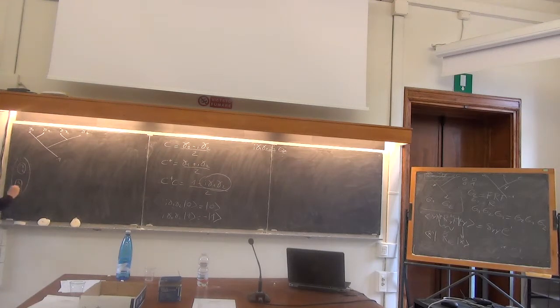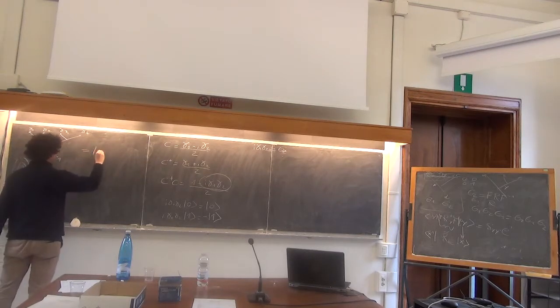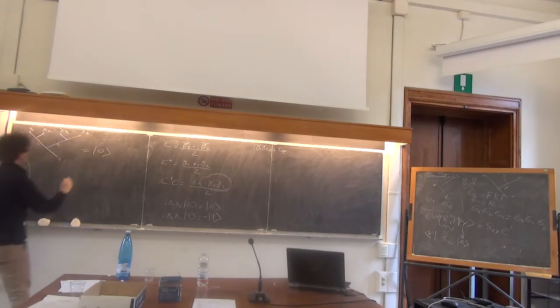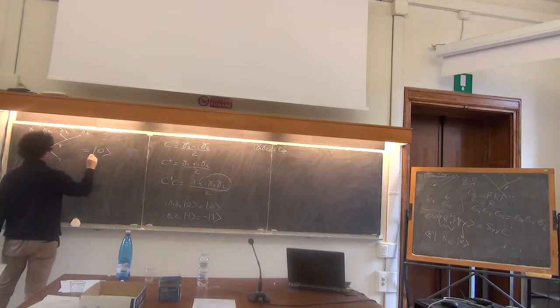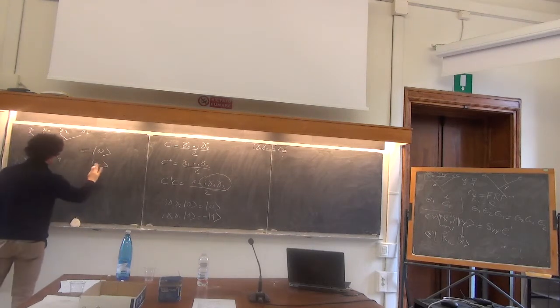Gamma 3 and gamma 4 must have the same fermionic parity for the two different pairs. So if here I have the vacuum, also here I must have the vacuum, and this is the state that I call psi 0. And instead, if here I have a fermion, also here I must have a fermion, and this is the state that I call psi 1.